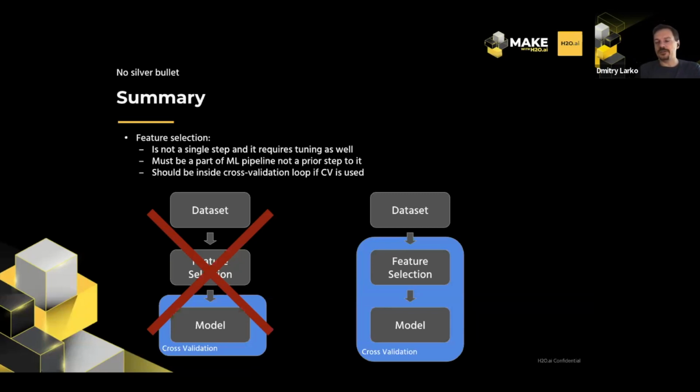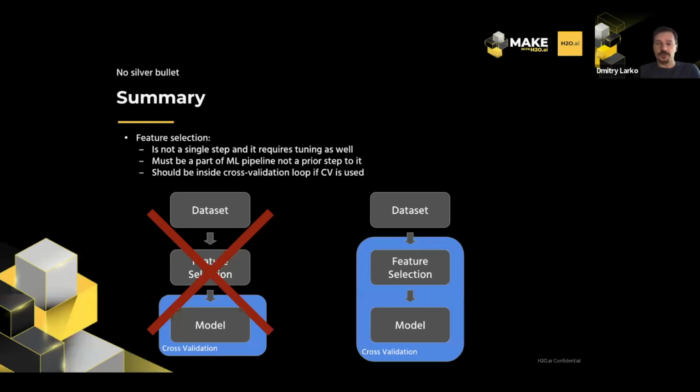And this sacrifice might not be that big. We're talking about, let's say, AUC from 0.81 to 0.80, for example, right? So it can be not significant, but you can reduce the data set size by an order of magnitude in some cases. What's also important to remember about feature selection?